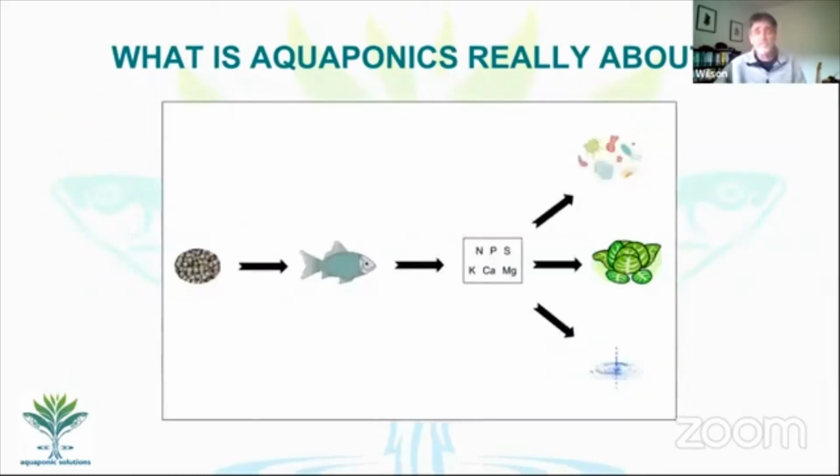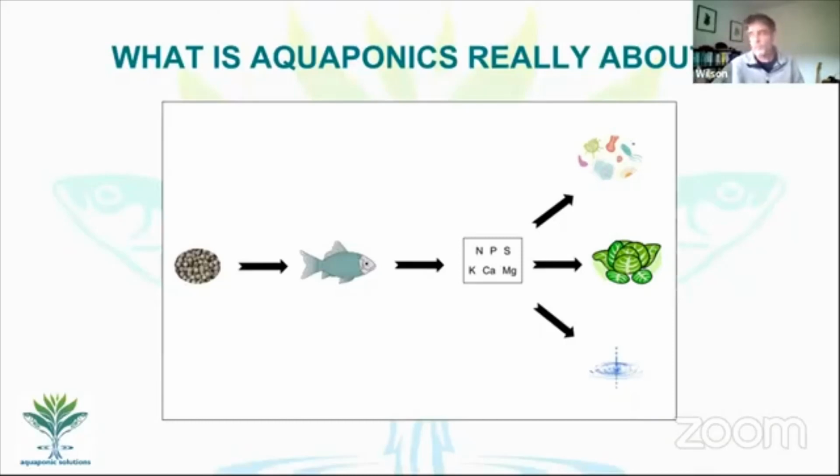This is aquaponics in a graphical form. To the left there is the fish feed. You feed it to the fish, which produces waste. Those wastes get converted either systematically within the water, which is just a natural process, or by the microbiota present, into elements. Nitrogen, phosphorus, sulfur, potassium, calcium, magnesium, and all the others. And then it either goes to 3 different places.